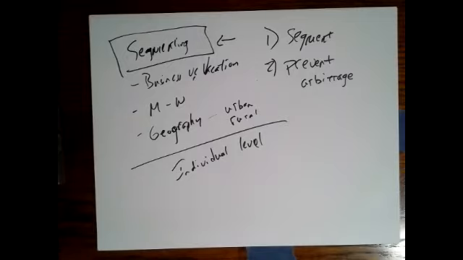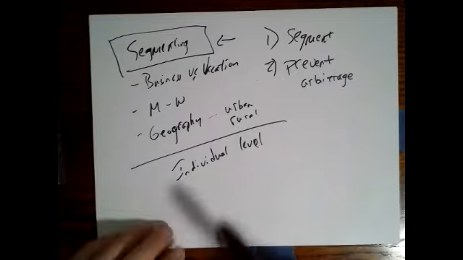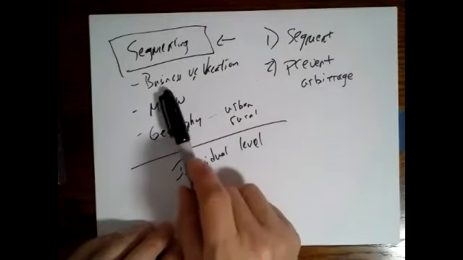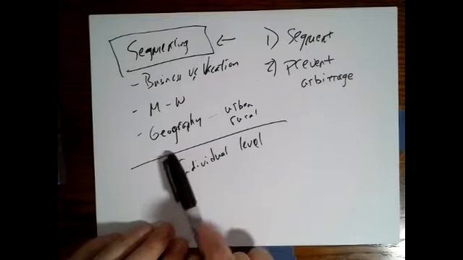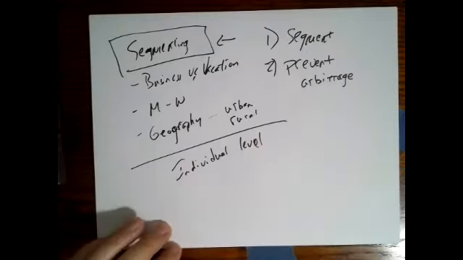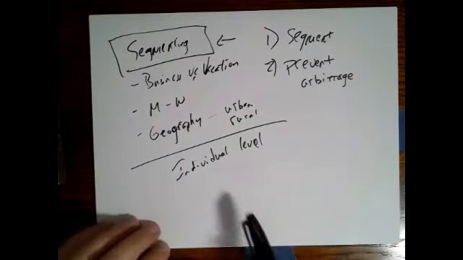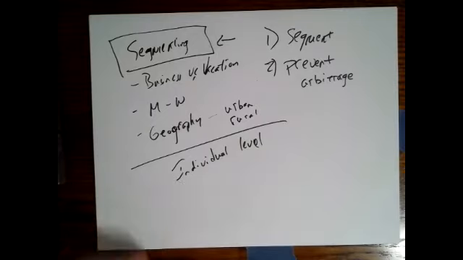Okay, so in order to engage in price discrimination, a producer needs to be able to do two things. Number one, they need to be able to actually engage in segmentation. So we talked about discriminating between business travelers versus vacationers, between men and women, maybe between urban and rural people. And we can go all the way down to the individual level.